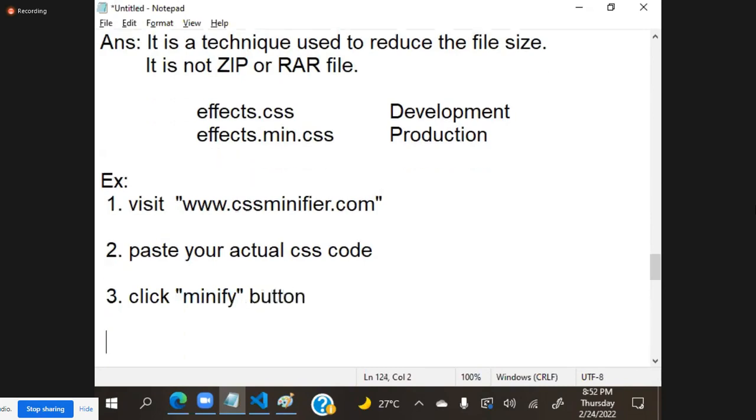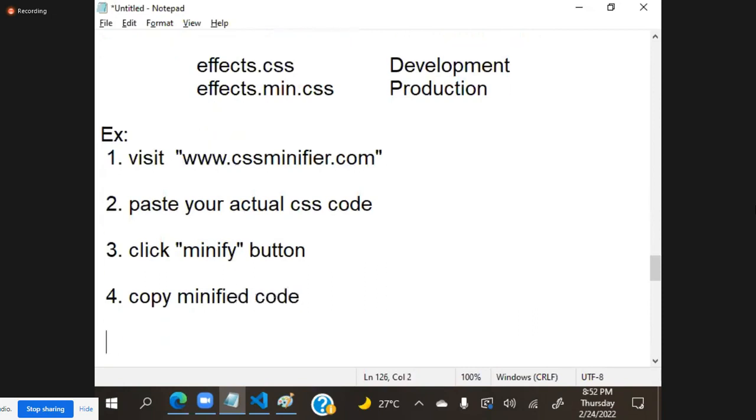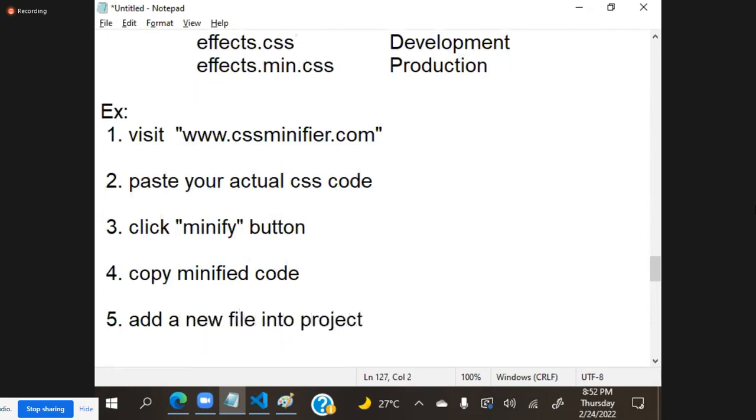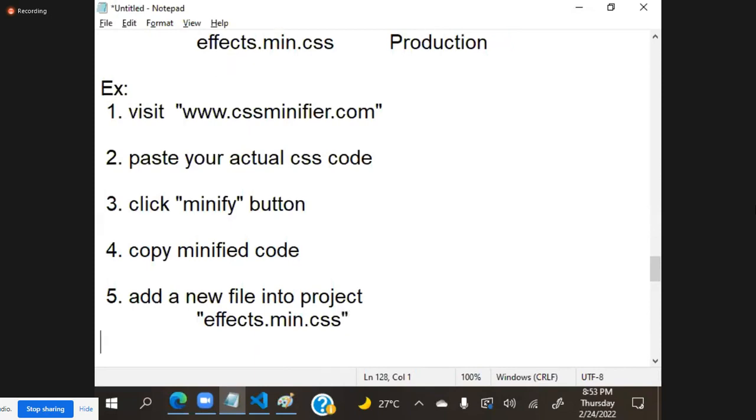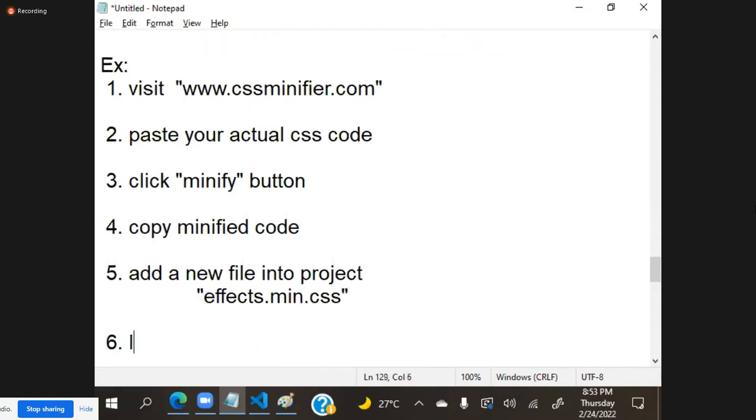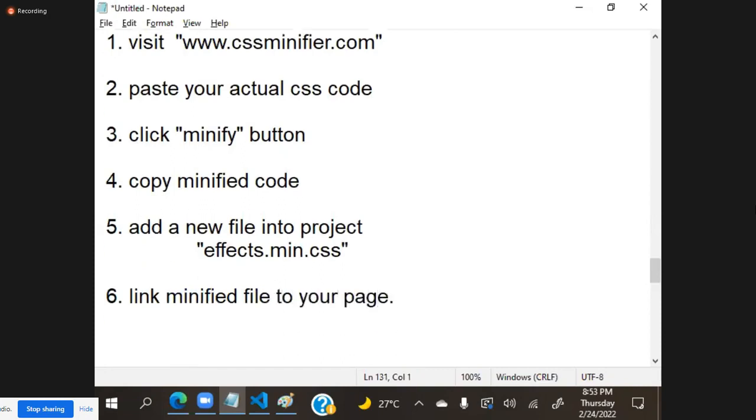After that, you have to copy the minified code. After copying the minified code, add a new file into the project. What should be the file name? fx.min.css. And after that, link the minified file to your page. This is the process you need to follow.